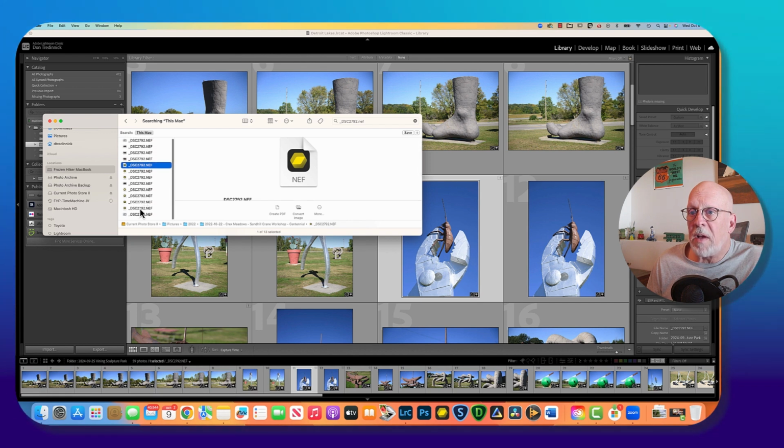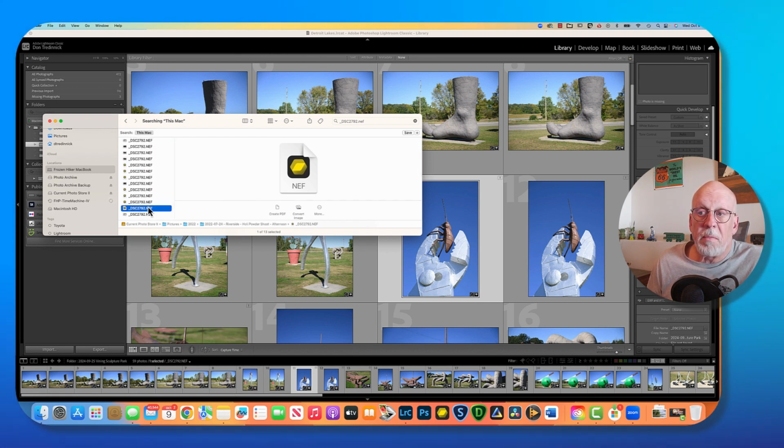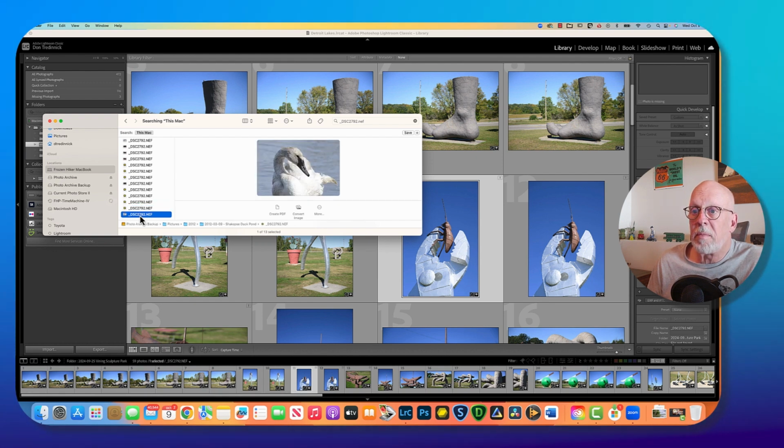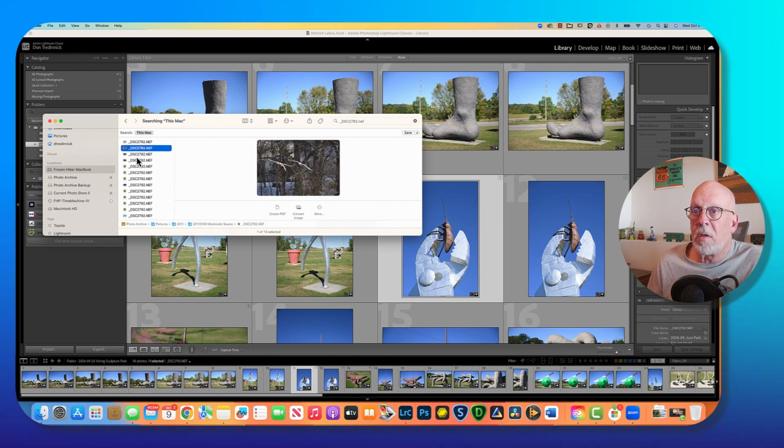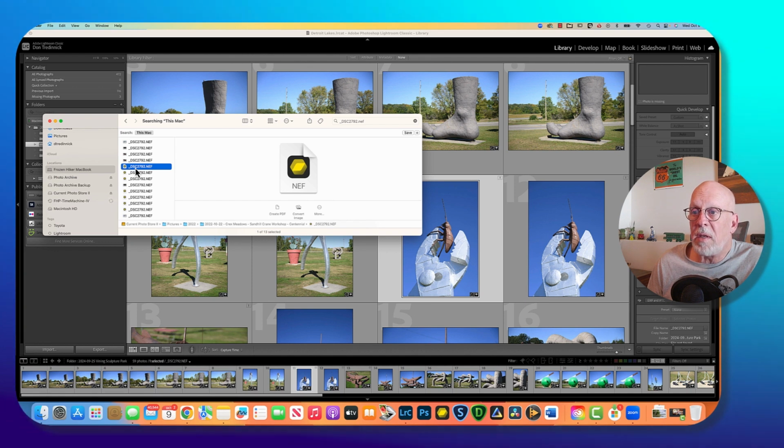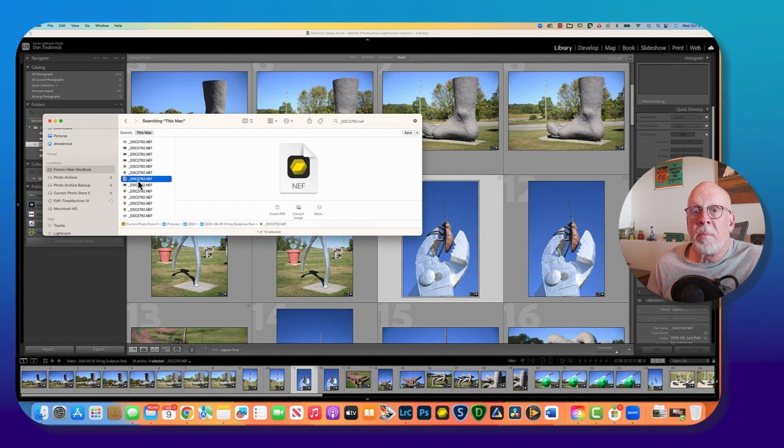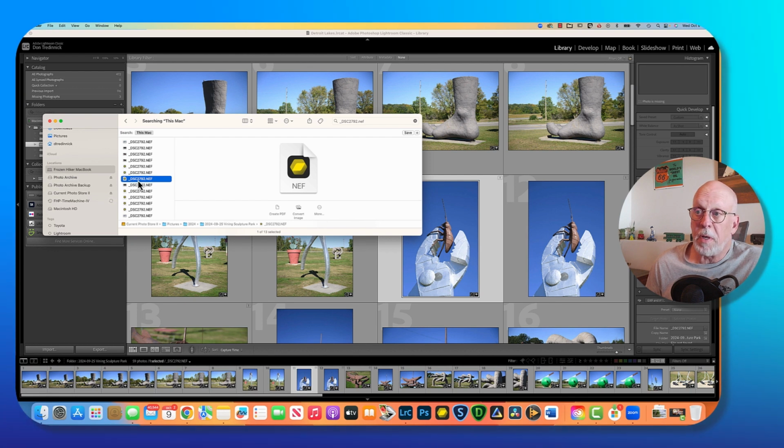What I want to do is find one that has a date that matches where that would have been. These are all showing up in the archive. I'm going to come through, and since I know it is a raw file from my Z9, I know it's something that my Mac doesn't know how to interpret, so it'll look like this. As I can see here, it says 2024 Vining Sculpture Park, but that's out on current photo store 2. So maybe that's not quite it.